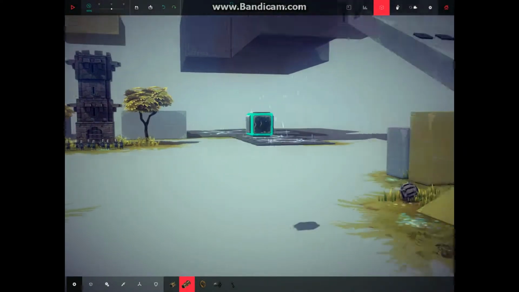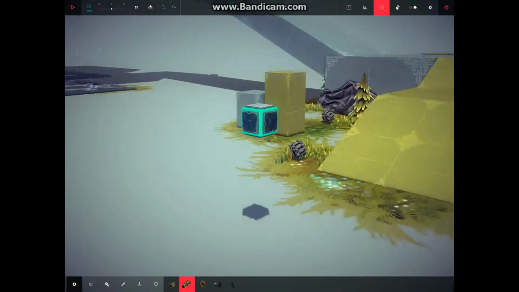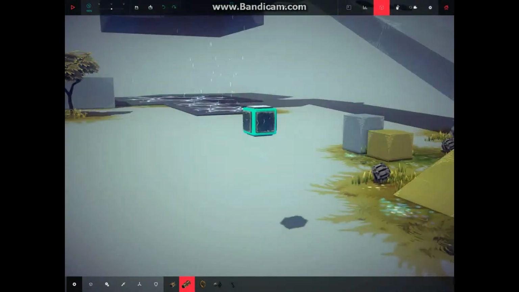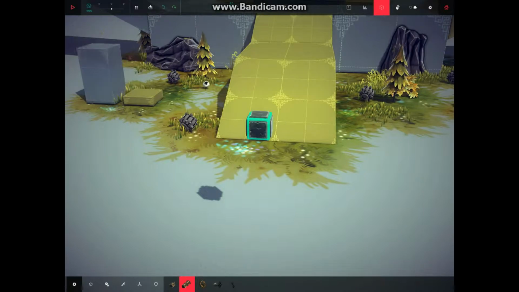And today, I've set myself a bit of a challenge, because I'm not very good at this game, as you probably saw from the last video. I'm going to try to create one of the hardest things to do, and create a plane. Obviously you can create flying machines, because they're quite easy.